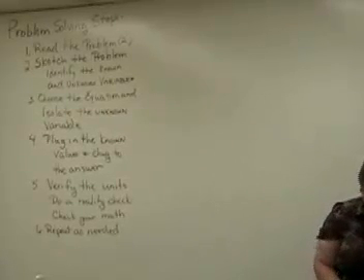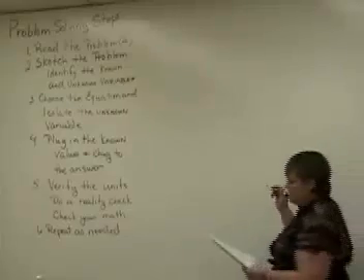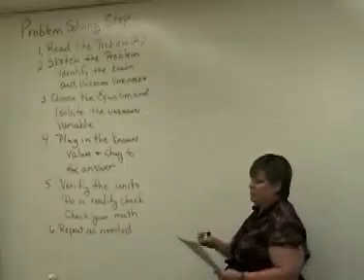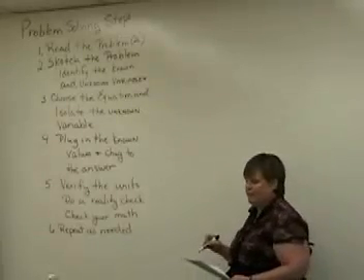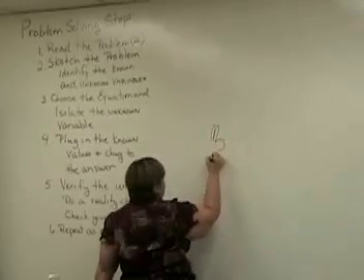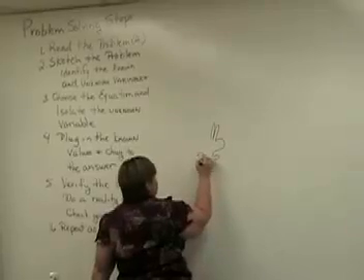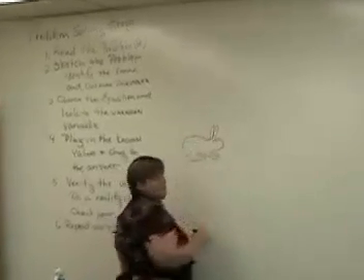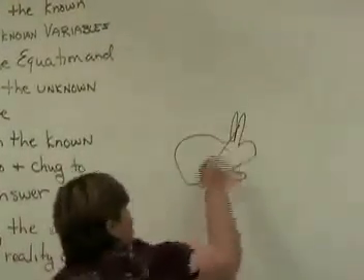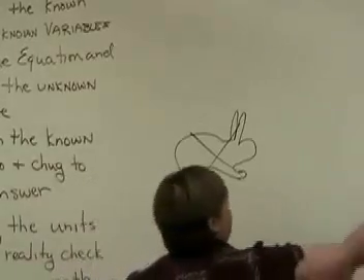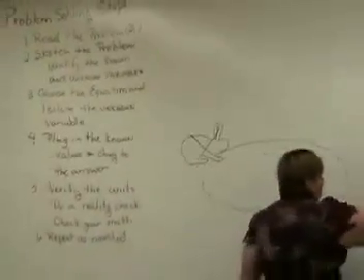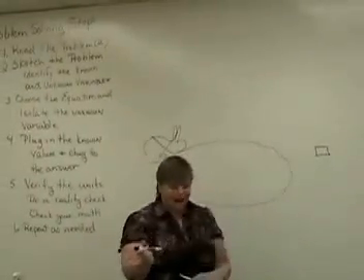Now, if you look at the first problem, it says Thumper runs across the ice at 5 meters per second, comes to a stop, and 3 seconds later, what was his acceleration? When we talk about sketching the problem, we're not talking about creating the world's best rabbit picture. I'm not an artist. Don't do it. I don't want the nice big pond. Here's the rabbit. It's a nice box.